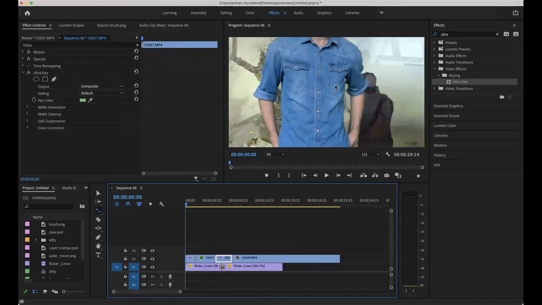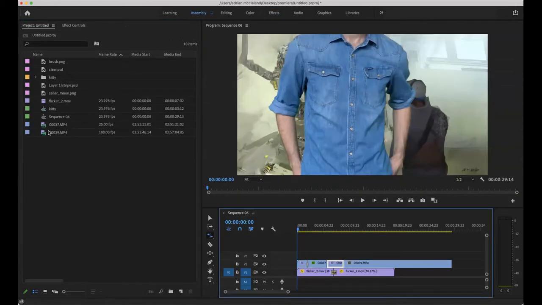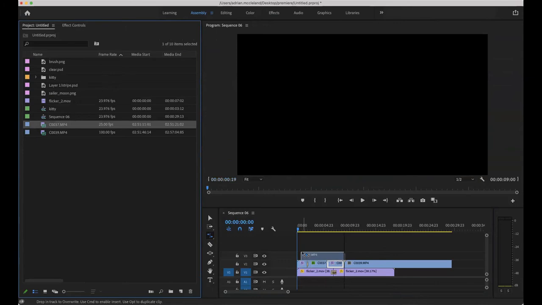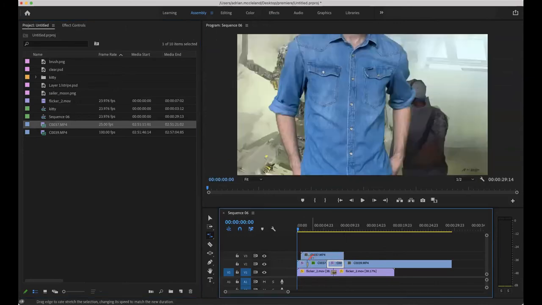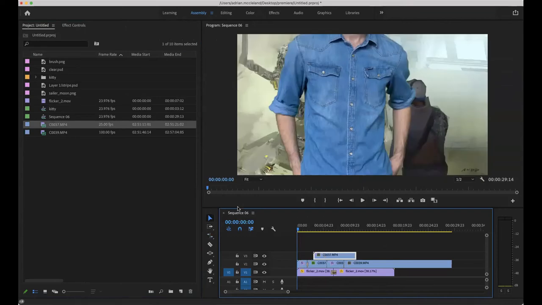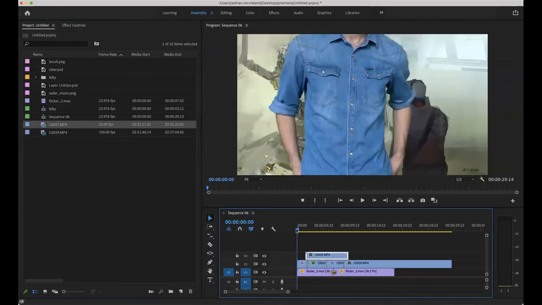And so now I'm going to try a different kind of transition over the top. With this one, I'm going to go back to assembly. I'm going to get that same image and chuck it in, but I'm going to have it a little wee bit off. Now if I get the V key, I can move it. So at the moment it snaps. I don't want it to snap exactly to these cuts. So if I switch the snapping off, I've now got the ability to really fine tune when it comes in.